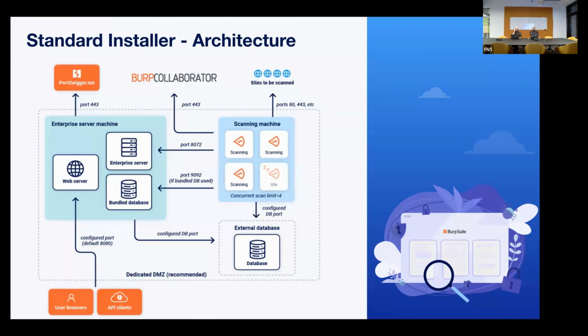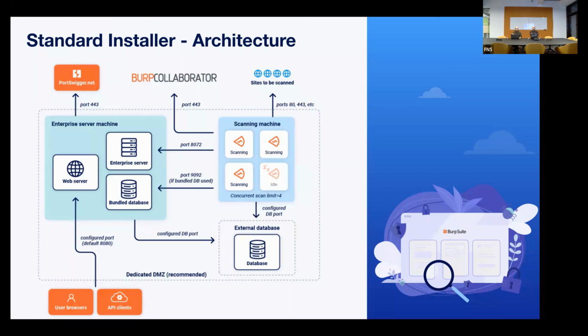We've got some egress and ingress there as well. So an important one is the connection to PortSwigginar.net via port 443. This is for license activation, which is a requirement. There is no offline activation available. That can be proxied if required, and it's also how we deliver the automated updates, if you have those enabled. Manual updates are supported offline.